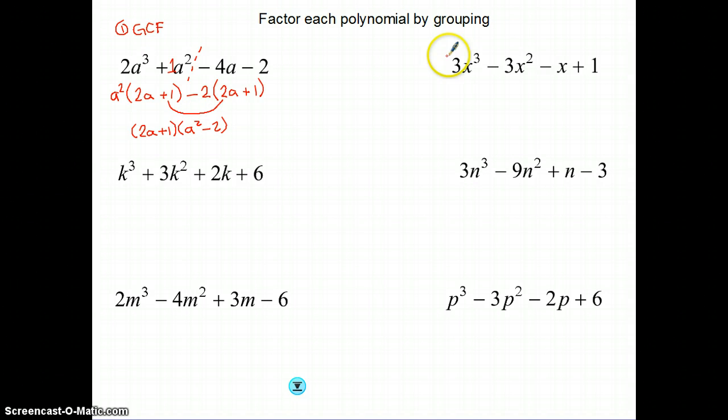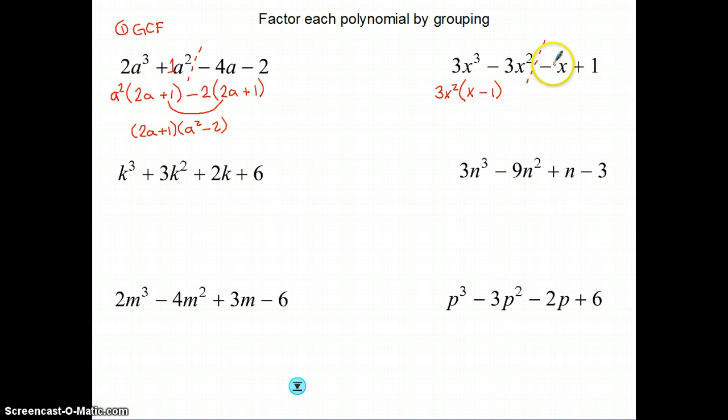To the right, again, I'm going to look at the whole polynomial, all 4 terms, and they do not have anything in common. So I move to my second step, which is to look at my polynomial as 2 parts and take out the greatest common factor of the left, which is 3x squared. Factoring that out, my first term I'm left with just an x, and my second term, since I took everything out, I'm left with just a -1.